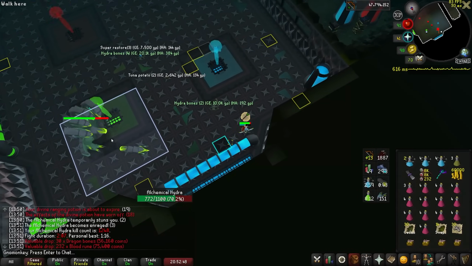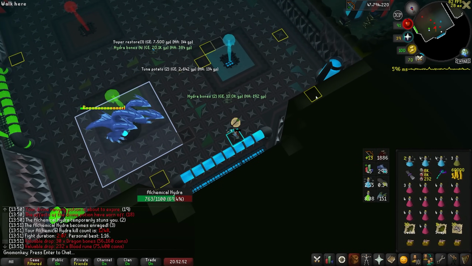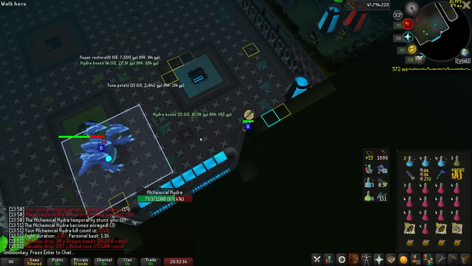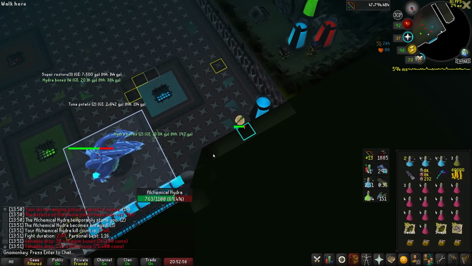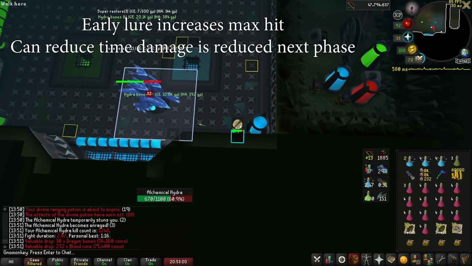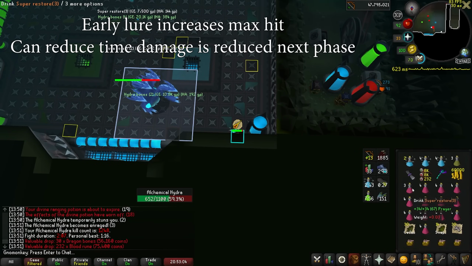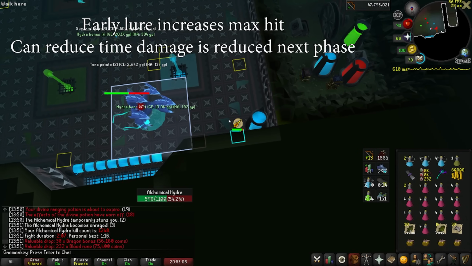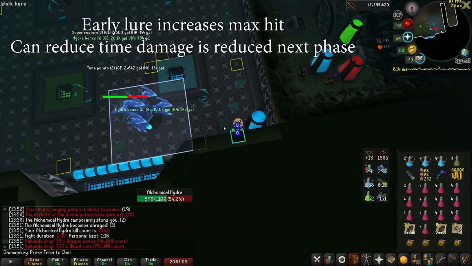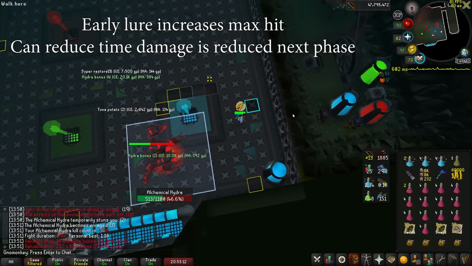After bringing his health down below 825, or 75%, he will lose a head and turn blue. During this phase, he will need to be lured onto the northeastern green pool. Luring Hydra onto a pool early will increase his max hit each time it spouts. This can reduce the time on the next phase he is in damage reduction mode, and is a good idea if you are confident you aren't going to miss any prayers later in the fight. If you are learning Hydra, I probably would avoid luring him early.